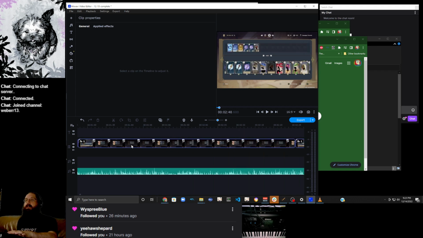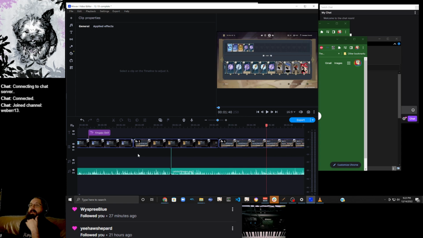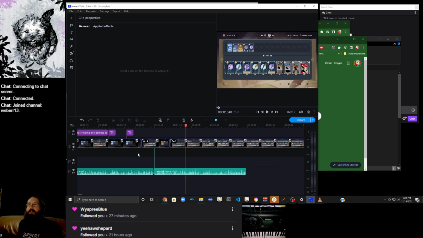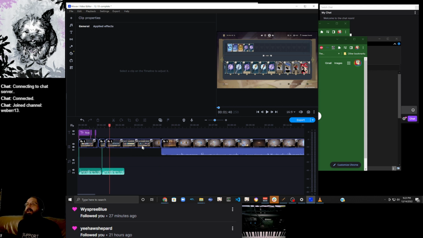We can get rid of this whole section as well. We've lost some of our cat's tail theme because you'll see this green line is the clip that this particular audio clip is anchored to. So if I were to delete this clip, it would also delete that anchored audio file. That's what's going on with that. So then we'll go zoom back in.